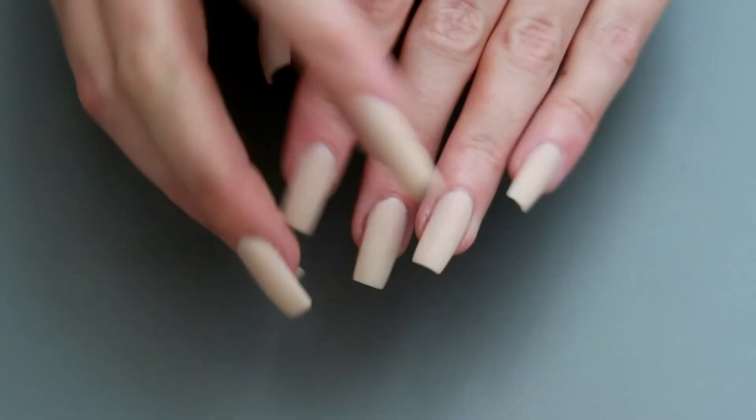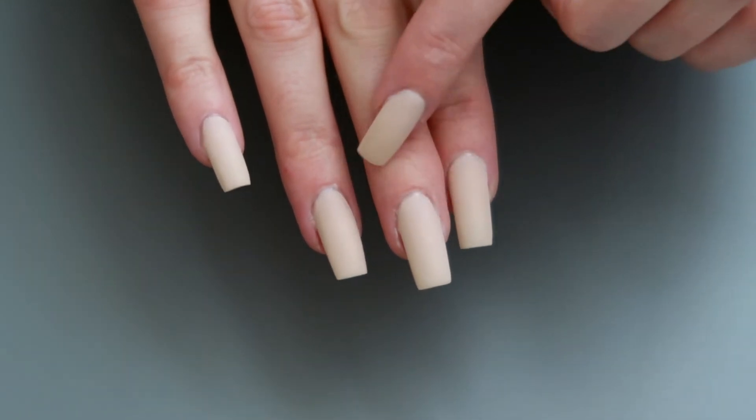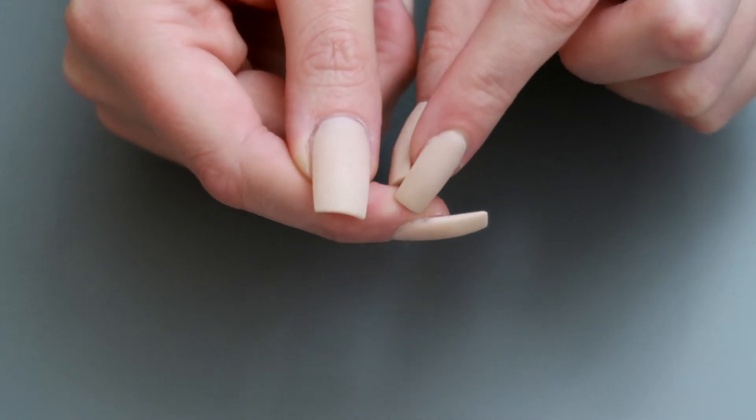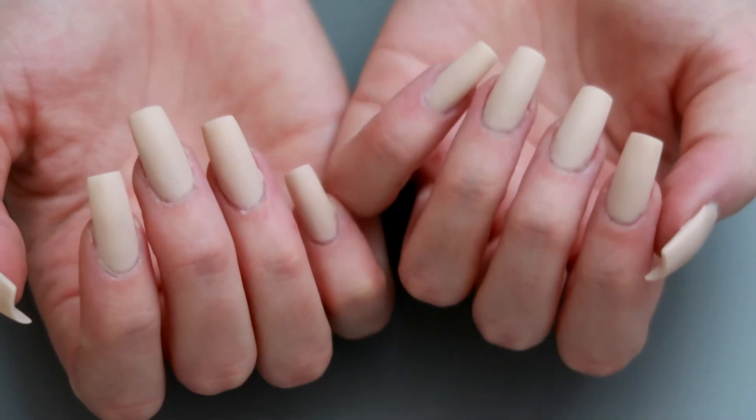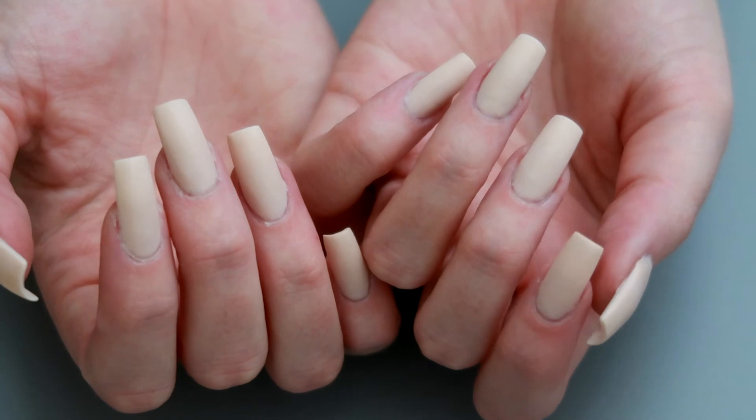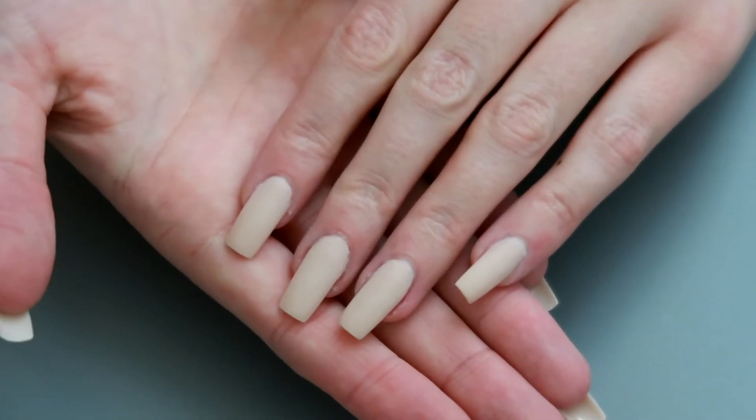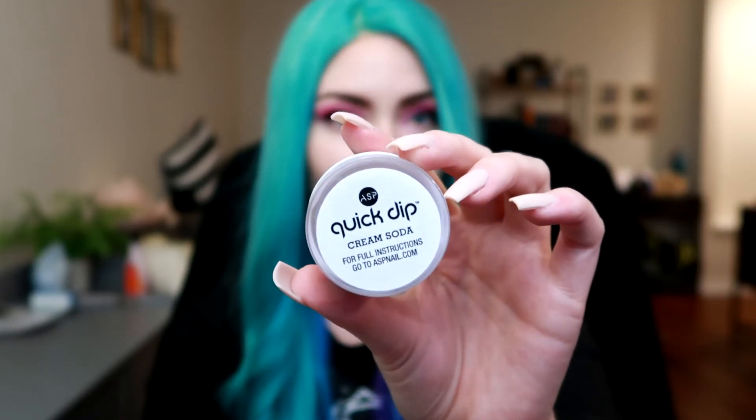I wish I had used this color the first time. This is nice. You can tell in some of the spots where I made some mistakes. There's like little bumps near my cuticles and some of the sides aren't filled in perfectly. But for the most part, I think they came out beautiful. I really wish I knew why I put this kit in the back of my drawers and forgot about it. And if you happen to get it or happen to find the Cream Soda color, it's very, very pretty.